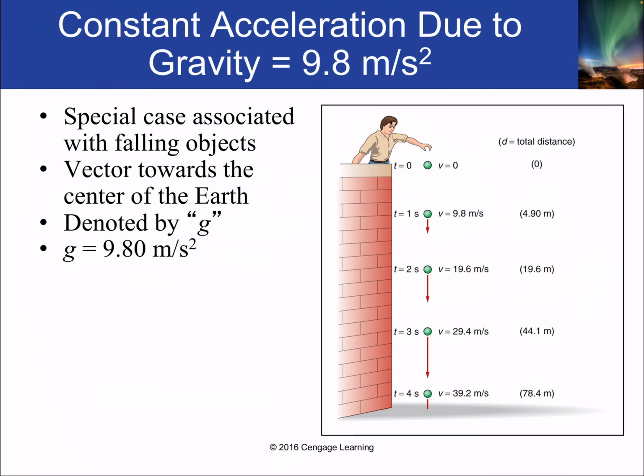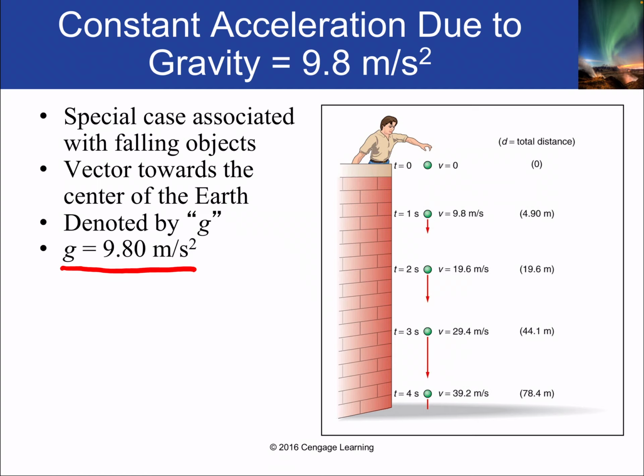And now I'm going to go back for a second and talk about acceleration due to gravity. It is a constant and it is denoted by a lowercase g. It is 9.8 meters per second squared. Okay, so what we know, as illustrated by this picture, for an object that has constant downward acceleration of 9.8 meters per second squared, its velocity is going to increase 9.8 meters per second for each second.